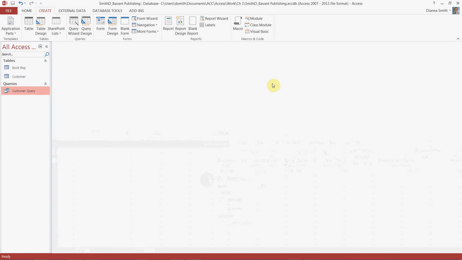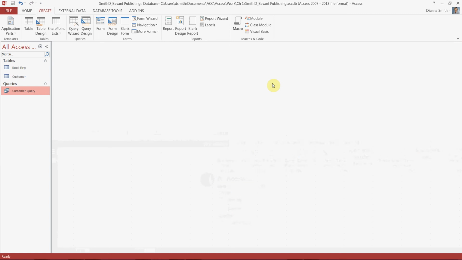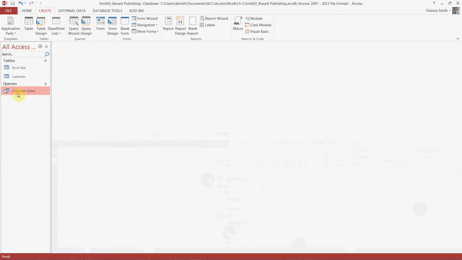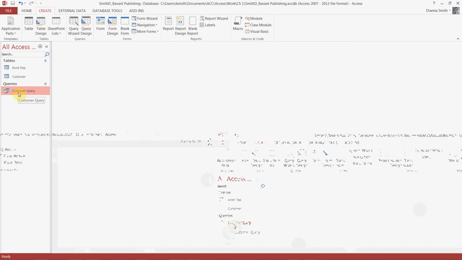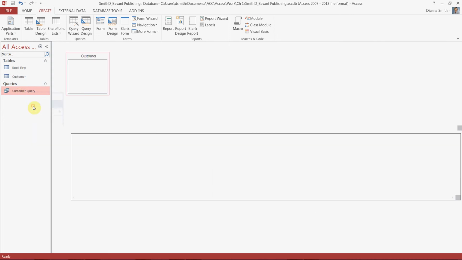Pretty cool, huh? Alright, now on page 43, it's going to let us use specific criteria for our queries. So now we're going to come to our customer query, and we are going to right click on that query, and this time we're going to choose design view.